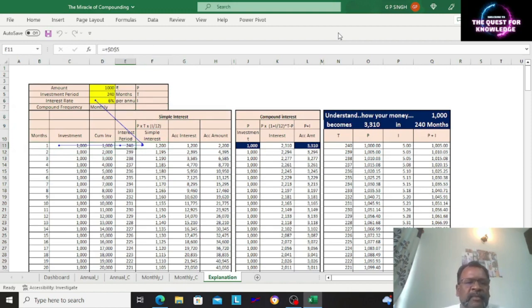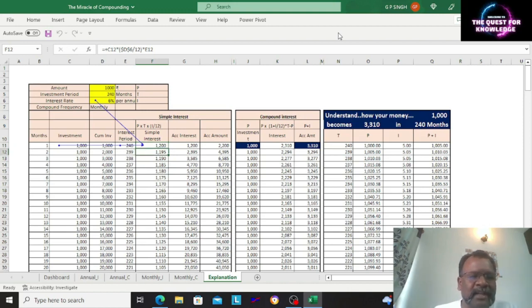So in this case, when we invest for 20 years, on the first investment which we make, let's assume that we are making the investment at the beginning of the year so that we get the interest for the full period. For simplicity, we start our investment on 1st January 2023. So if we are investing this money for 20 years, we will get the interest for 240 months, right? So for 240 months, this amount 1000 will become 1200.